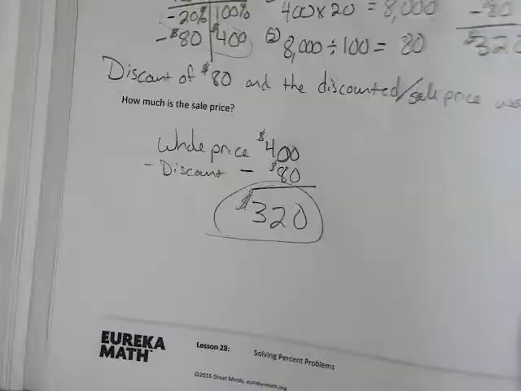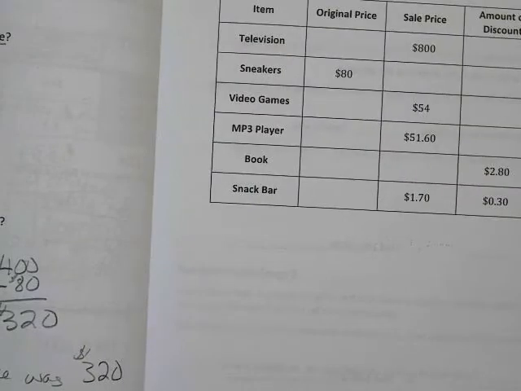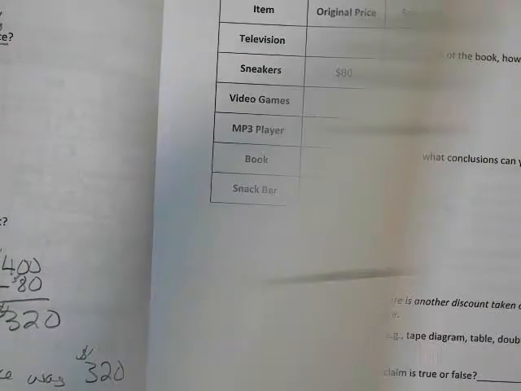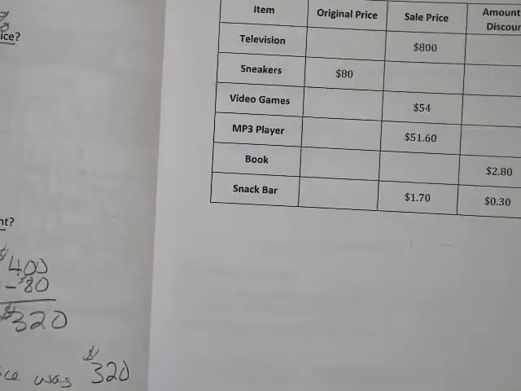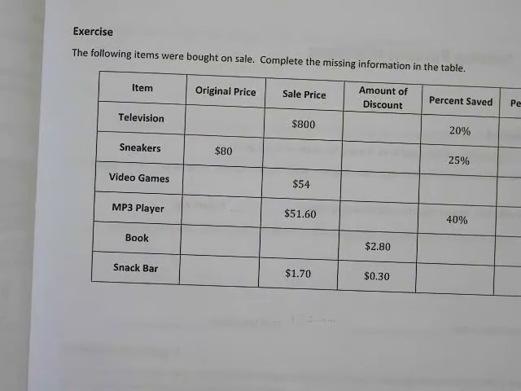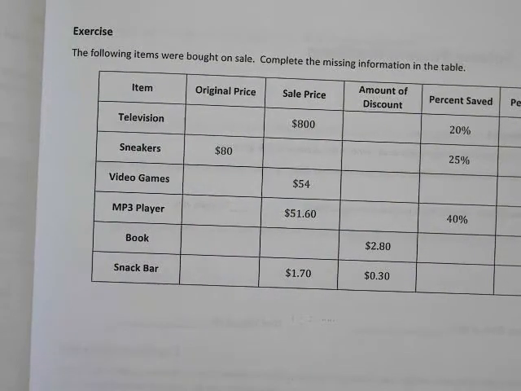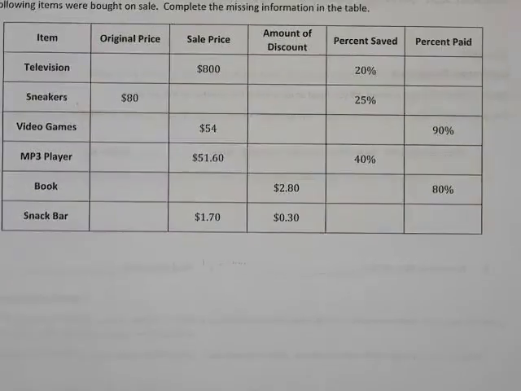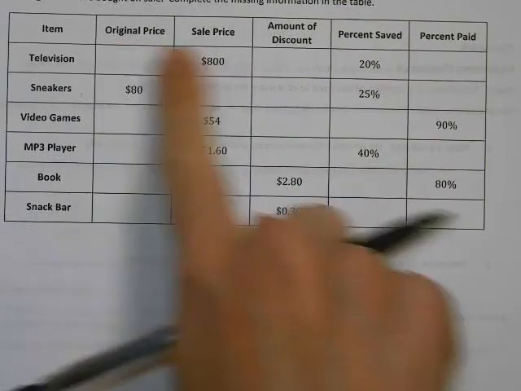So we're going to follow these steps on this table here. I'm going to ask you to complete this table. I will do the first two. You will need to do the rest. So they want to know the original price. So you're going to have a lot of work down here. If you don't have enough room at the bottom to do the work, you'll need to get a second sheet of paper. So let's define part, wholes, and percents.